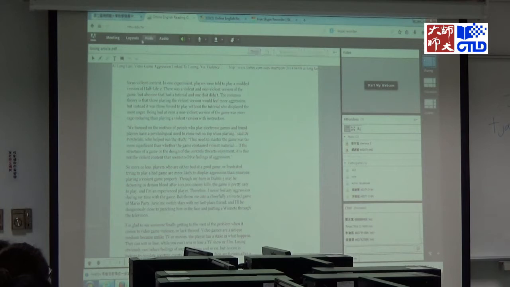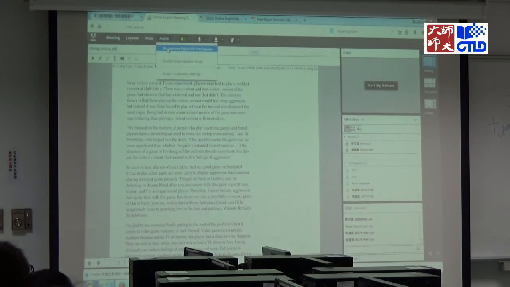a gathering in here. But as teachers, you have two methods of presenting, or should I say, leading the group. You have the method of doing a lecture style or doing a sort of group discussion style. Now, if you want to do a group discussion style, as a teacher, you'll need to go to audio, microphone rights for participants.